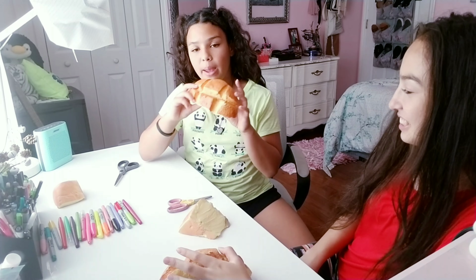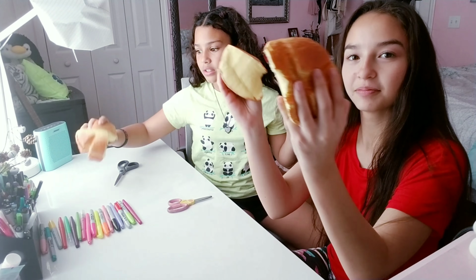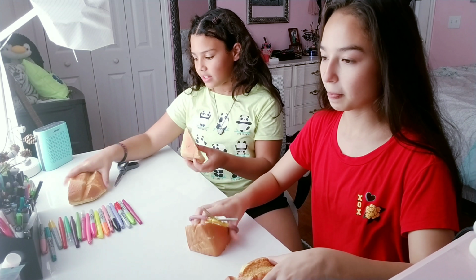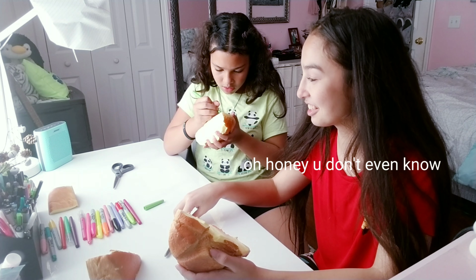So we're doing a squishy DIY. We're gonna shape it and everything. Right now we just have two blocks of foam for this squishy. This one is for the seed and this one is for the avocado. Let's do this. This is gonna be kind of hard.